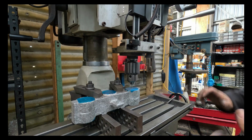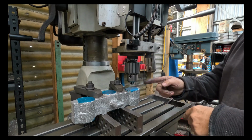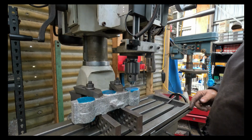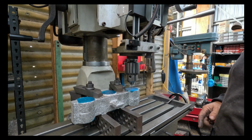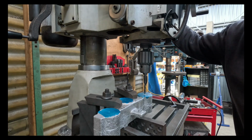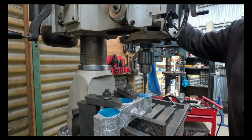Once it's all aligned up, I'll lock everything up, lock the table up so it can't move, go and drill and bore this out. I'll turn the camera off because it gets a bit noisy with the mill going. So I've got our center drill, and I'm just about to drill a pilot drill to start it all off.